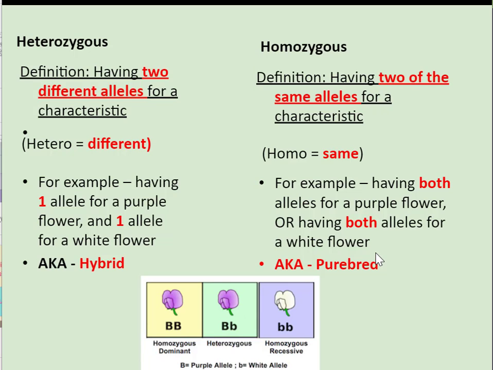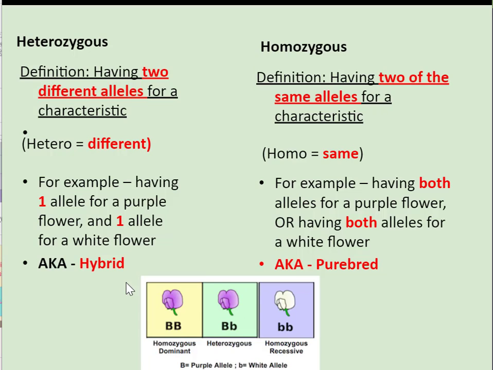Now, a couple different ways to think about the differences between heterozygous and homozygous. If we look at that word hybrid, think about we are currently in a hybrid school schedule. So that means that we are in school one day and remote the other day. So it's two different things put together. I also like to think of dogs because dogs can be a hybrid. So like a Goldendoodle, which is a golden retriever and a poodle, or a Schnorkie, which is a Schnauzer and a Yorkie, and that's just pretty much fun to say.